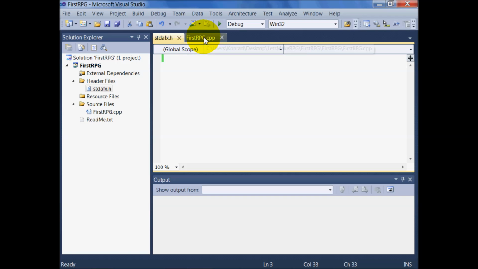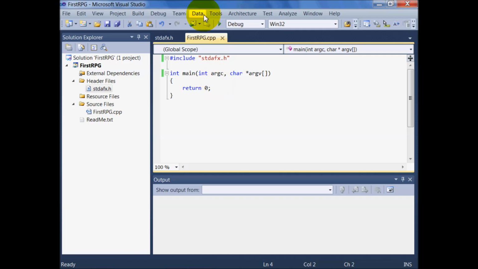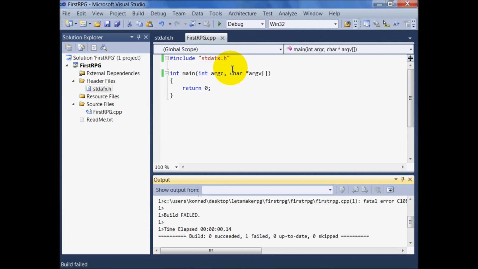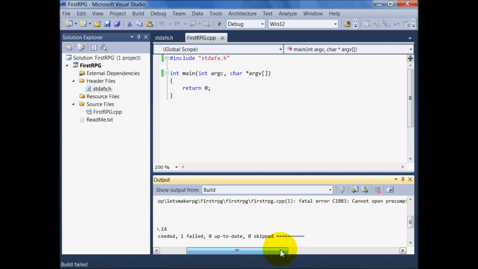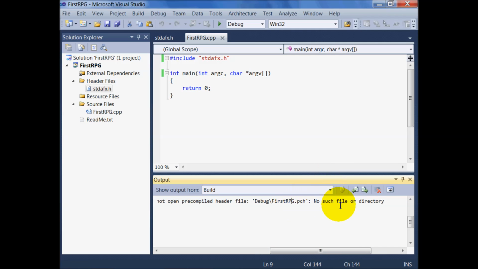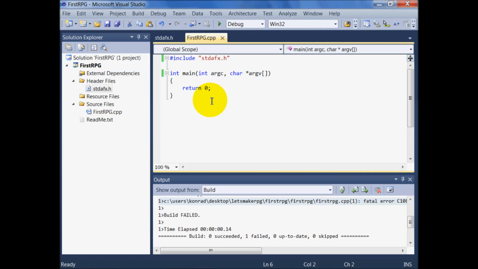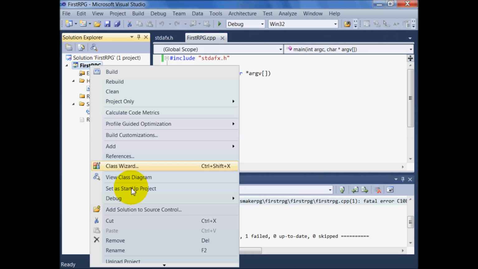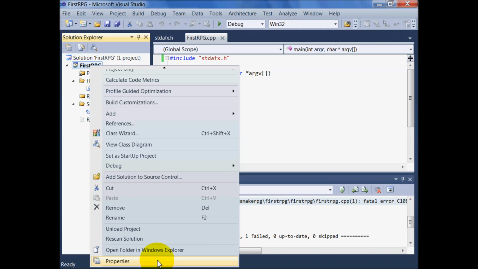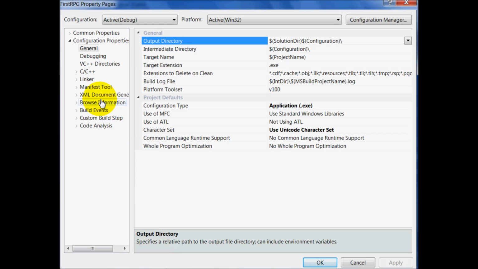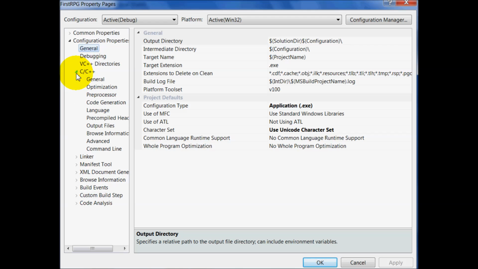So now if we try to run it by pressing here or F5, I'm gonna press F5, we're gonna get a fatal error because we had precompiled headers on and it's trying to use them. So what we're gonna do is turn them off. You can do that by right clicking here and going to properties.